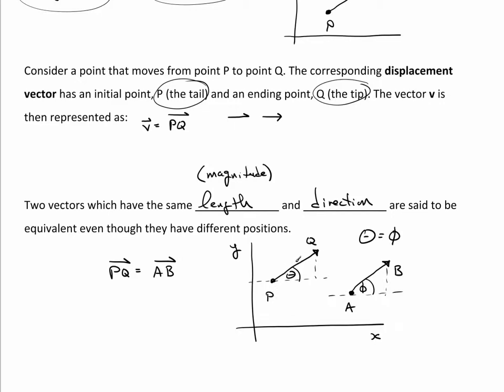And then if I take a look at the length of PQ and the length of AB, those lengths are the same. That's what it means for two vectors to be equivalent. The actual location, I could put it down here. Let's call this C and D. In this case, this is also equal to the vector CD. All these vectors are the same. The location is not relevant. What is relevant is the direction, so again, this angle relative to the x-axis, and the length of the vector.